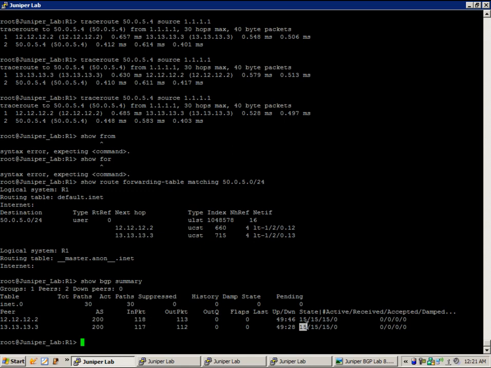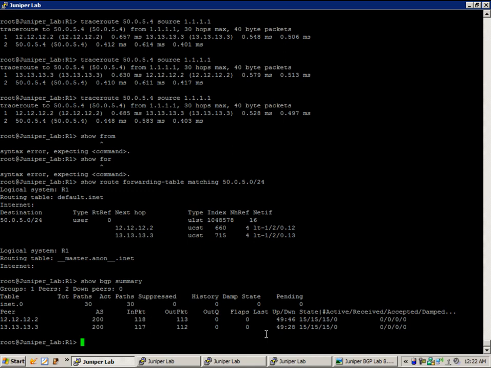Before we enabled multipath on router 2, we saw that the active amount of routes was 0. So the difference, what we're seeing now after we enabled multipath, is that the active amount of routes is the same for both of the paths. So before it was 7 and 0, and now it's showing 15 and 15.